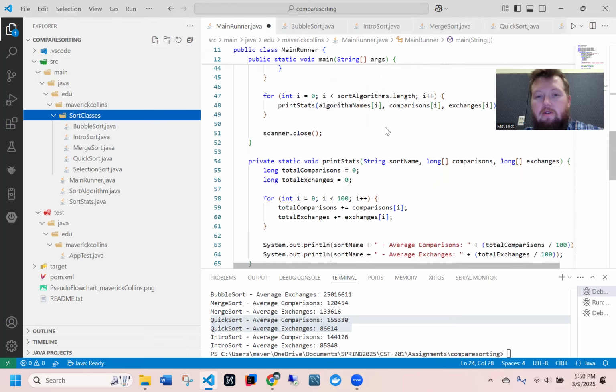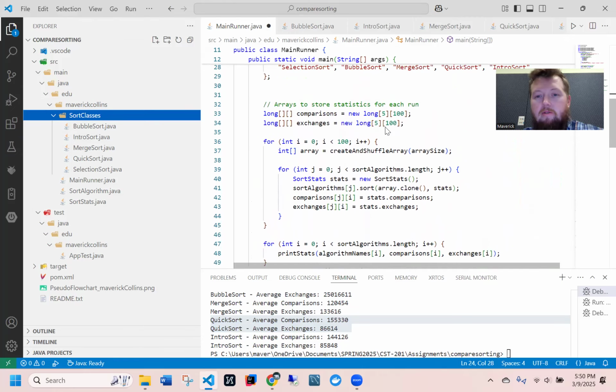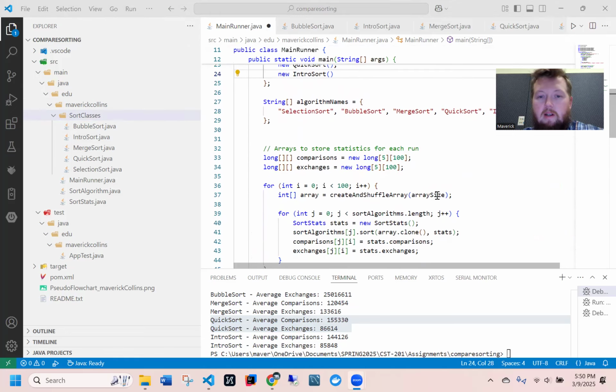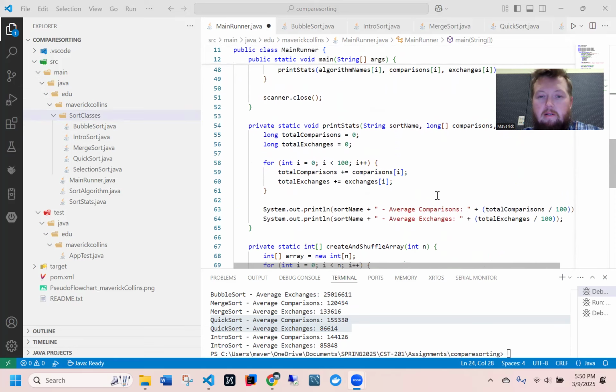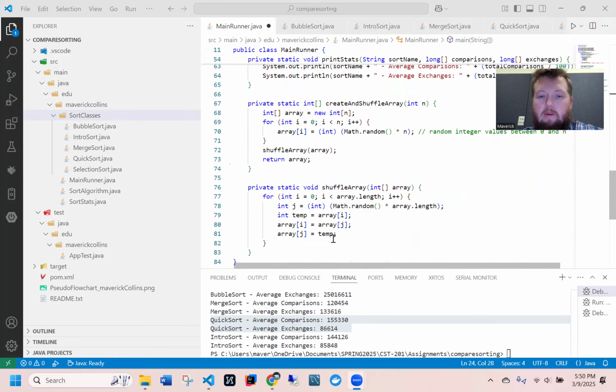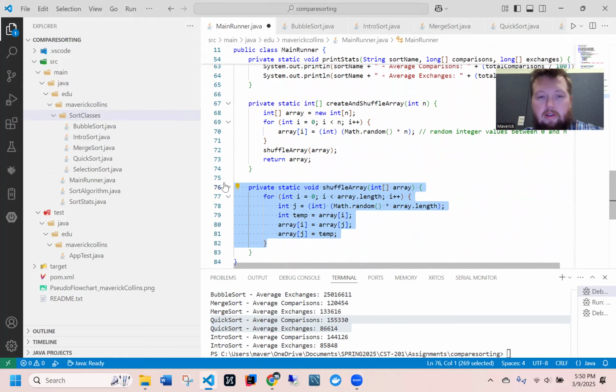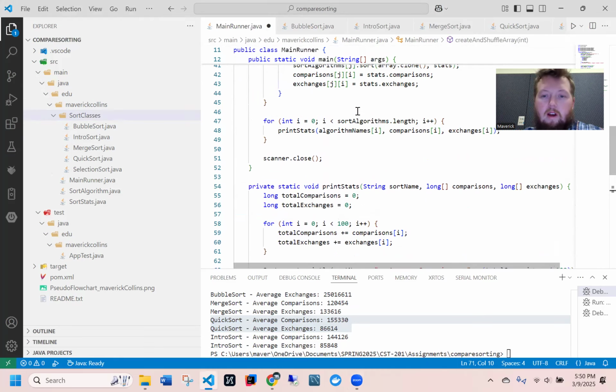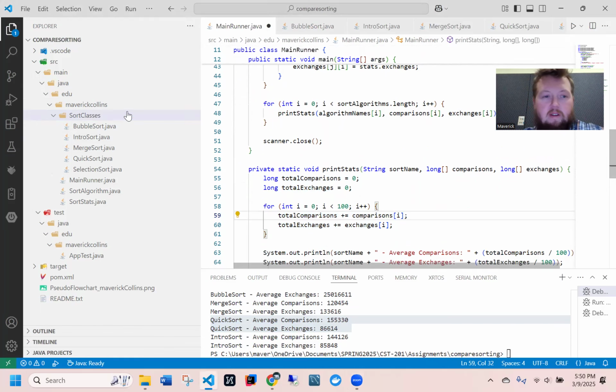Then for each pass through, there's a method that shuffles the array each iteration. And then we print the stats, where it's aggregating all the comparisons and the exchanges, storing them, and outputting the final result. As you can see, that's the plus equals there.